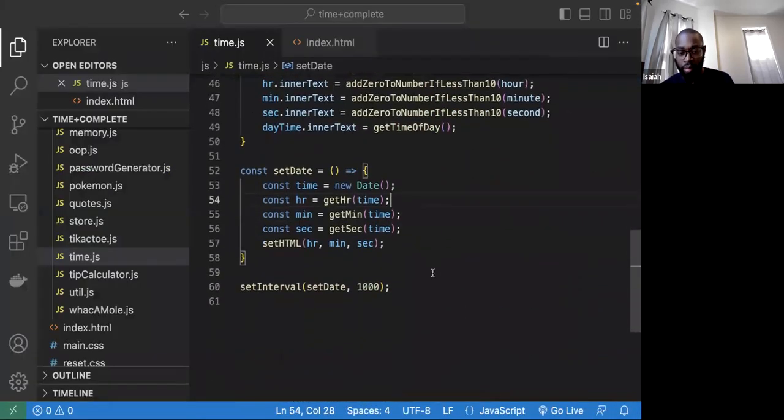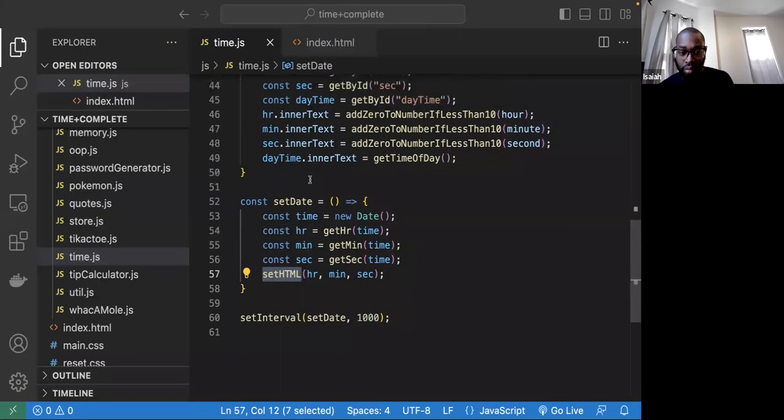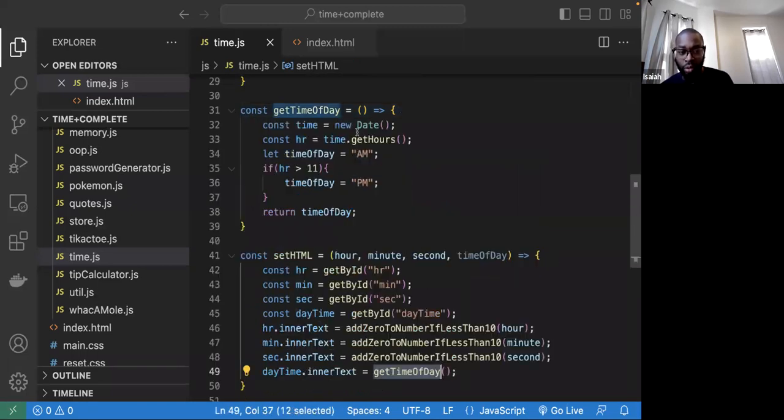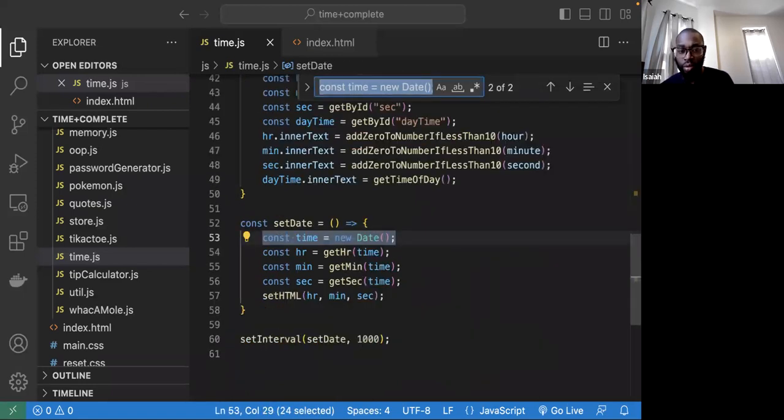Now, let me go through this and make sure there's nothing else. We have set hours. We're passing an hour, minute, and second. And time of day. This function I need to update because we're using this again. Let me make sure we're not using this anywhere else.